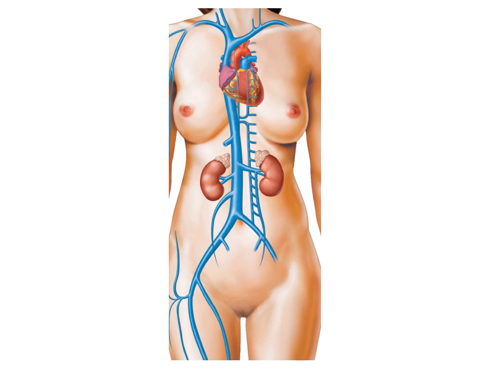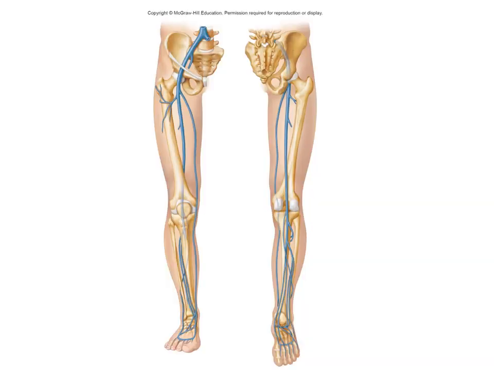Now, just like the arterial system, there's that same line that goes through here, right? And so on this side, I have the external iliac vein. On this side, just right here at this side, I have what's called the femoral vein. So let's take a closer look. So again, here is that inguinal ligament. So this right here is the femoral vein. Again, this is anterior here, and this is posterior here, right?